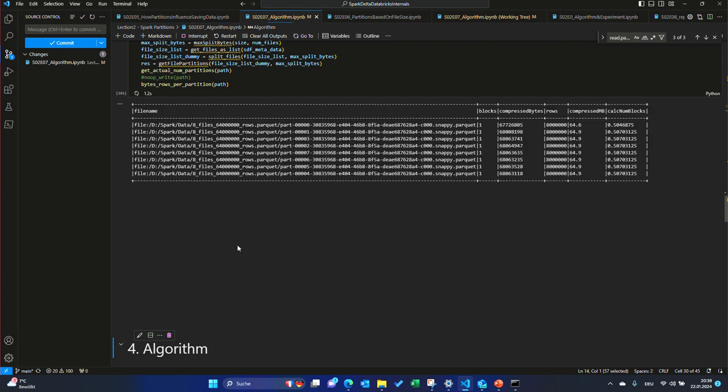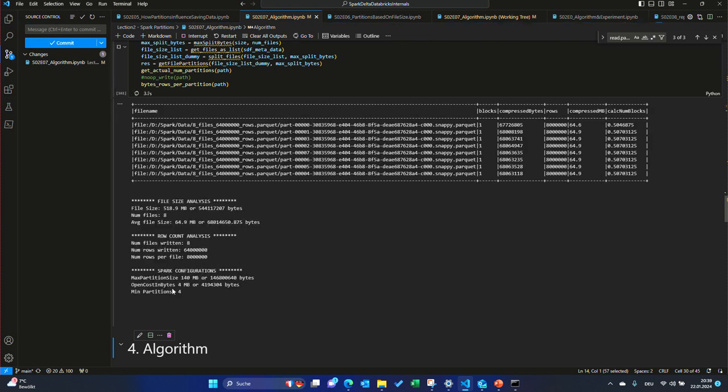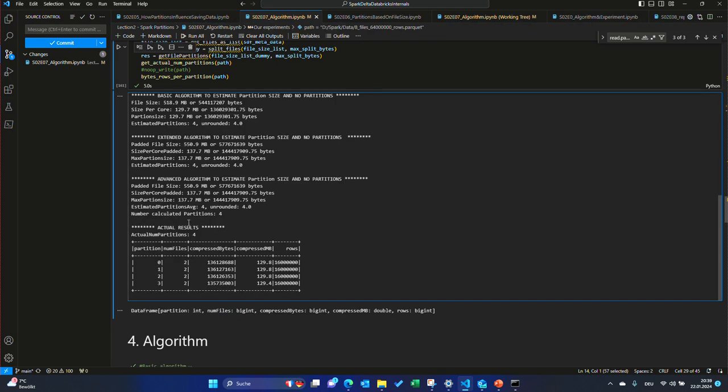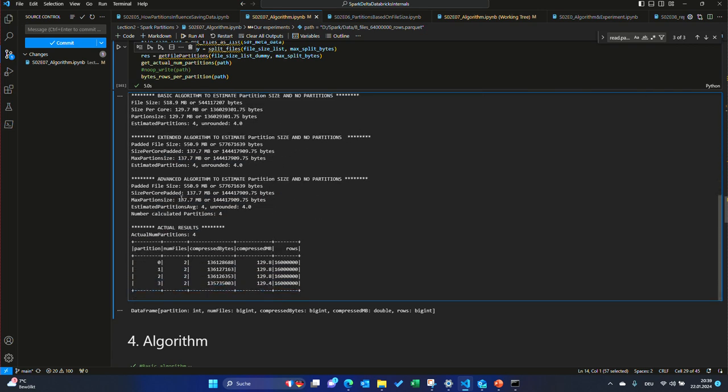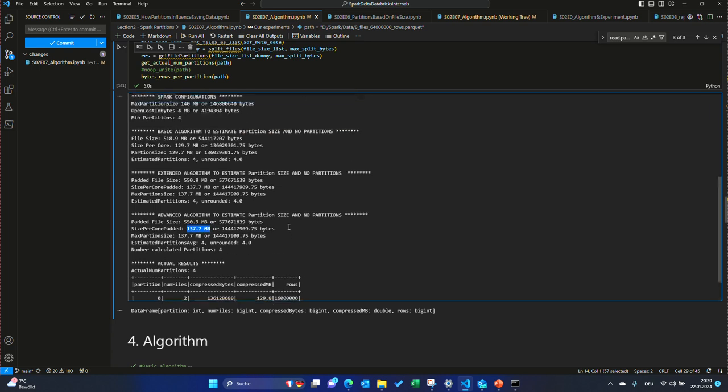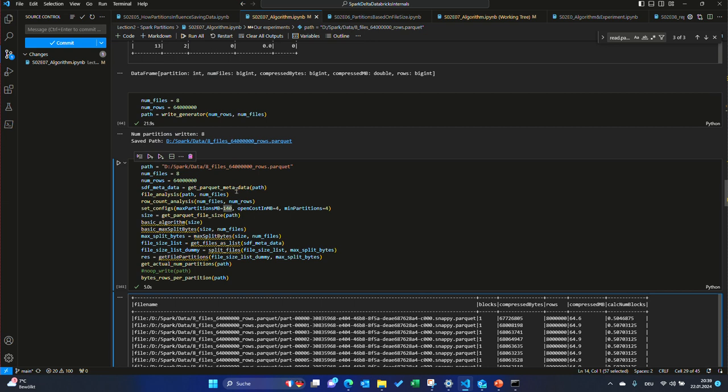So let's start with 140. That's where we expect that we're gonna have 4 partitions in here. So you can see it's 4, we were successful. Then we saw that usually it starts deviating when we are crossing the size per core padded, but stay between or actual average size without any padding. So basically, let's say 134, for instance.